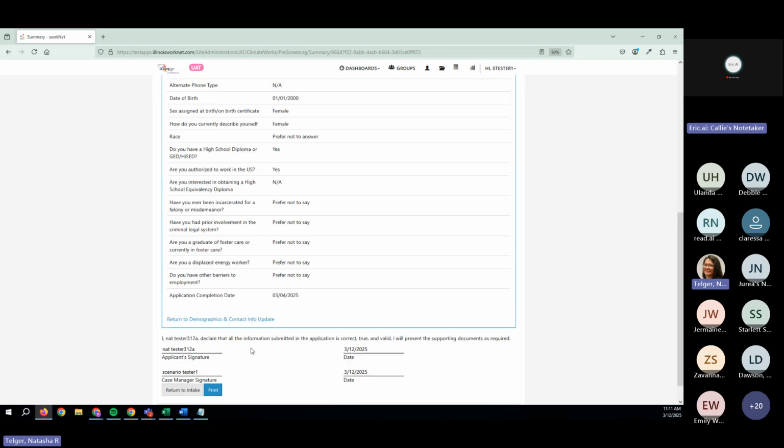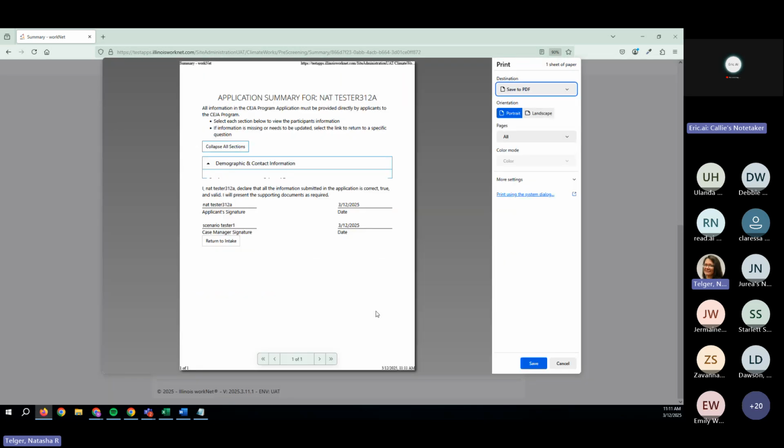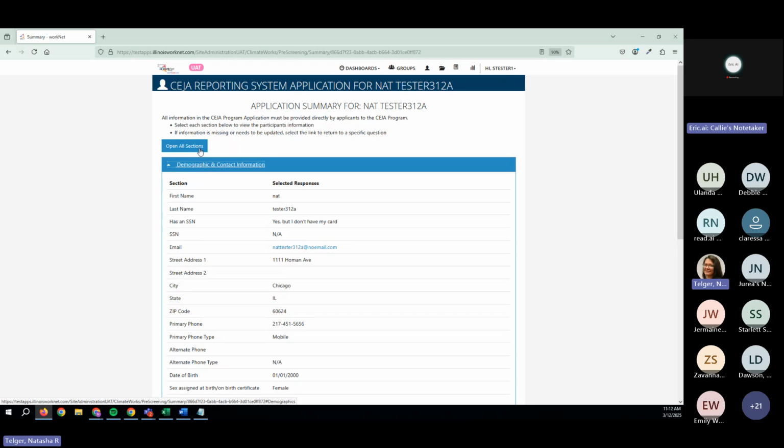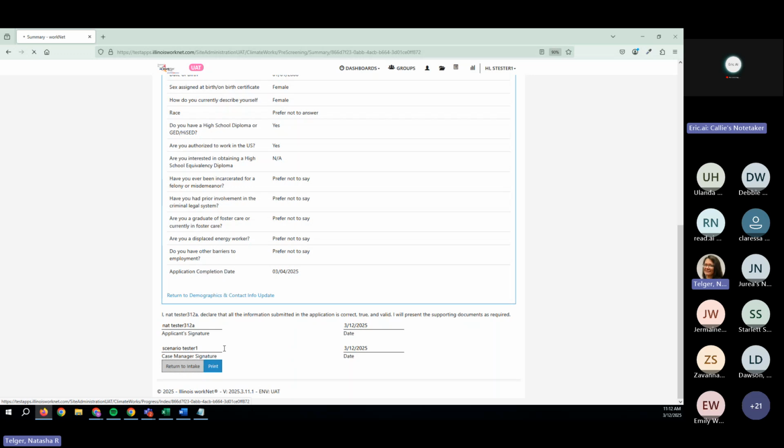If you go to print it, make sure you open all the sections, and then you'll be able to print that for your records. And then go to intake.